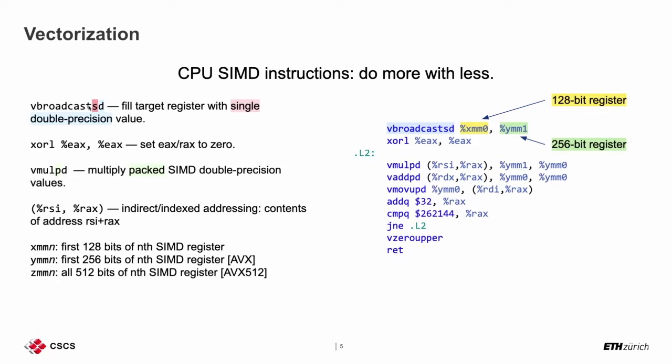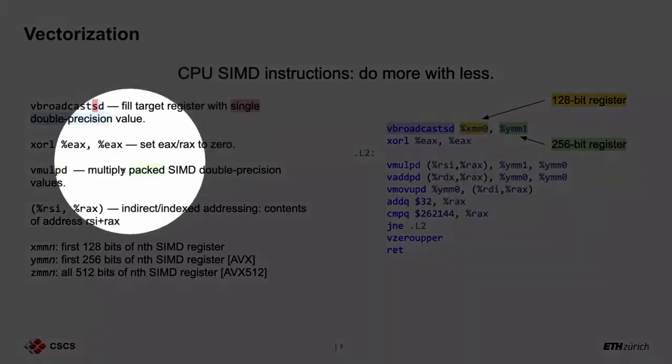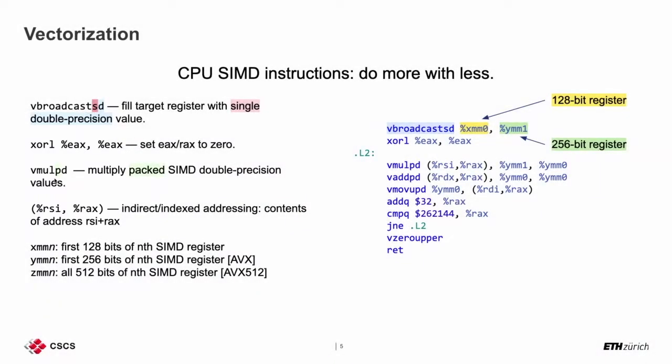It's taking a scalar. Later on, we have this V mul PD. The P stands for packed, and that means it's going to operate as a vector. It's going to do the same operation. Well, it's going to incorporate all the things in the vector register. So that will help keep us aware of what the code is doing that we see on the right-hand side. So there we go. There's the code that GCC made for us.